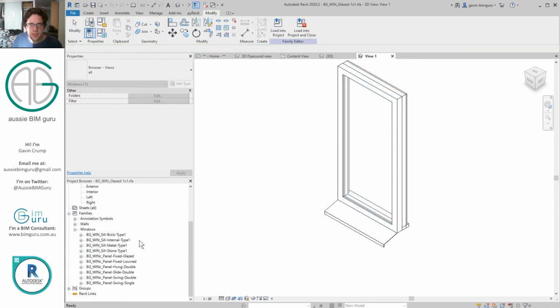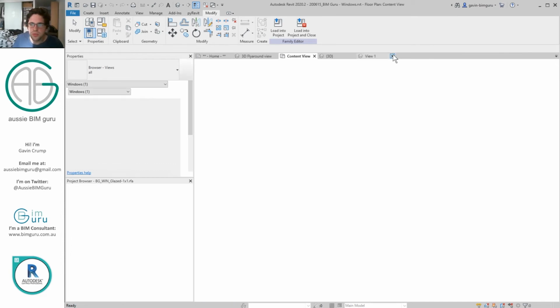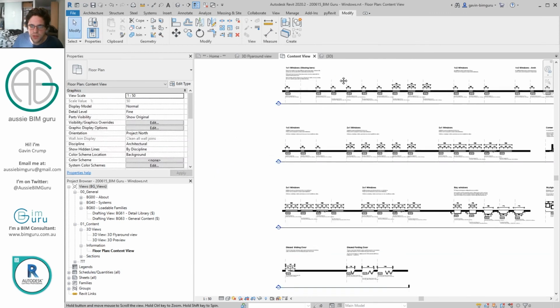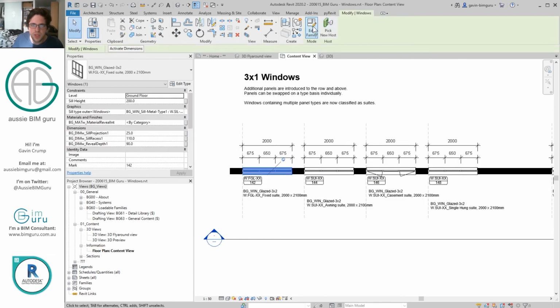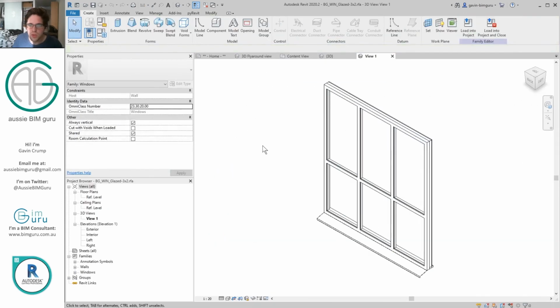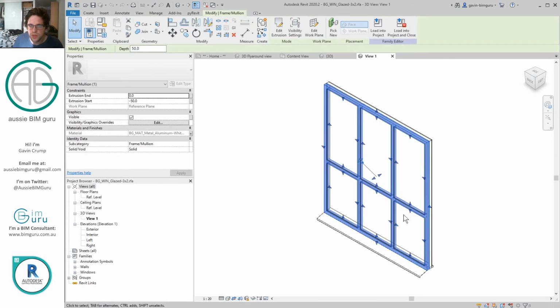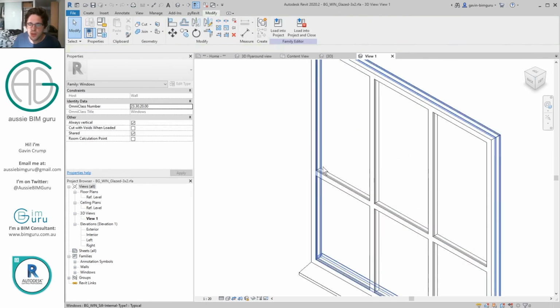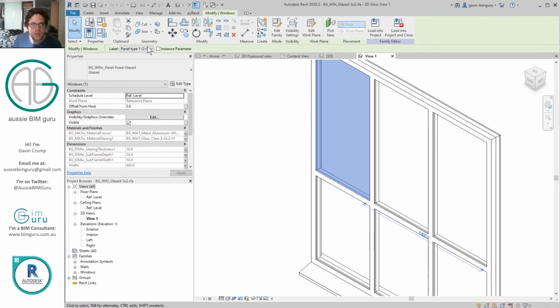So it's a fairly simple system that's easy to create new families from, or new types from, whatever suits you best. Ideally, I'd say new types if possible, but new families if you need. And obviously, if you jump up to say a 2x3 family, it's pretty much the same setup, but just with more types and more constraints. So I've just made the frame a single extrusion in the elevation direction, and then I've just basically associated different label parameters to each panel in the window. So it's nice and simple.